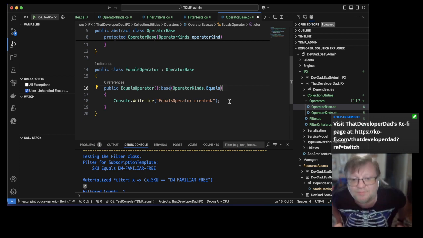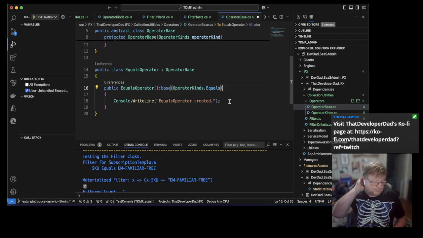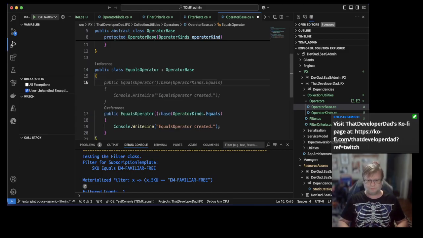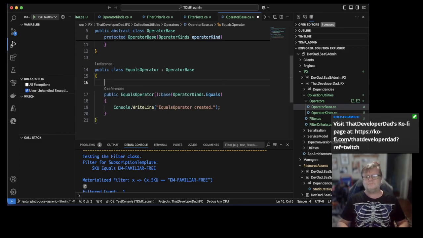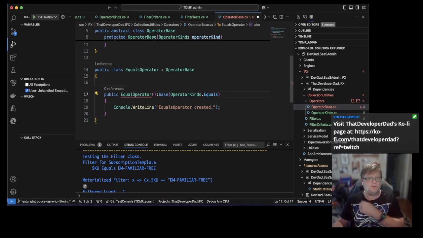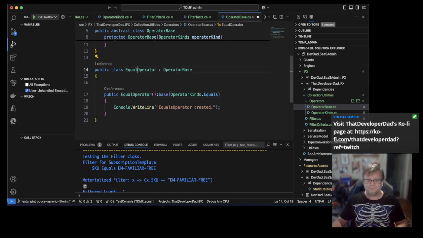Cool. And the equal operator. Save that.